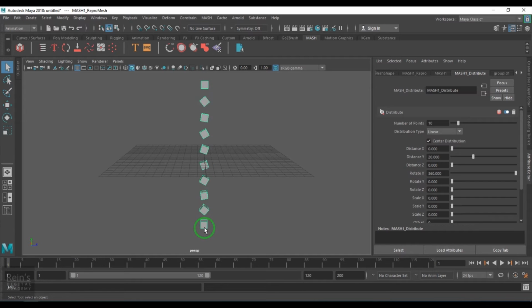I mean 0, 10, 20, 30, and so on. We have a very similar effect in the y-axis, and we have it in the z-axis.